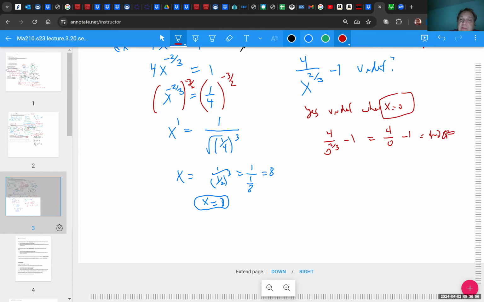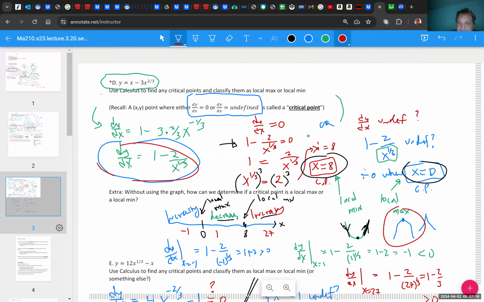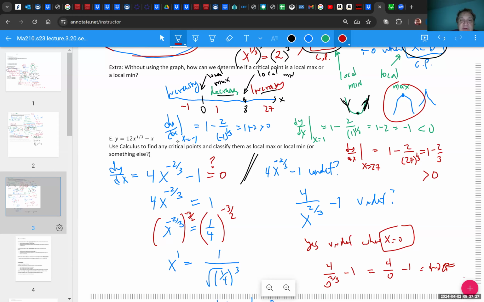Let's go ahead and do the max min thing just to practice that. We have 0, we have 8. We choose some numbers in between. So I'll choose, let's say, -1, +1, and something larger than 8. We can choose 9. It looks like we're getting the same critical points each time. I'm a little worried that I made a mistake. Let me just double check.